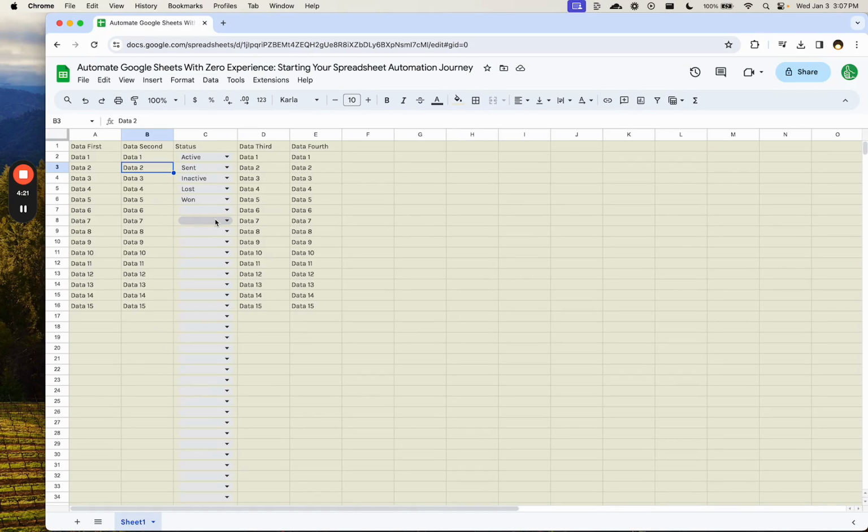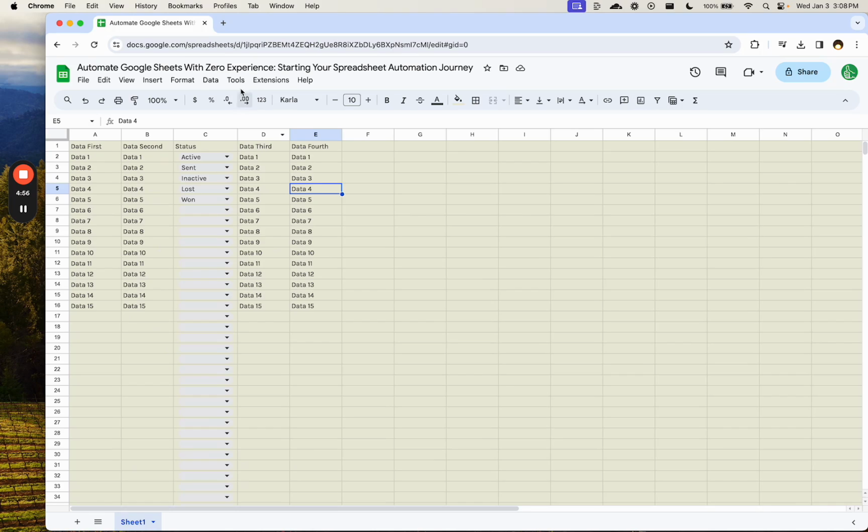So there could be either event-driven or time-driven automations. One of those two. In this case, we are using an event that a user is taking. If you've never done automation before, you might start thinking, I want to do something automatically. But what you really need to think about is doing that something automatically when something happens. And I can't be more clear about that. And actually, I can say that in a bunch of different ways.